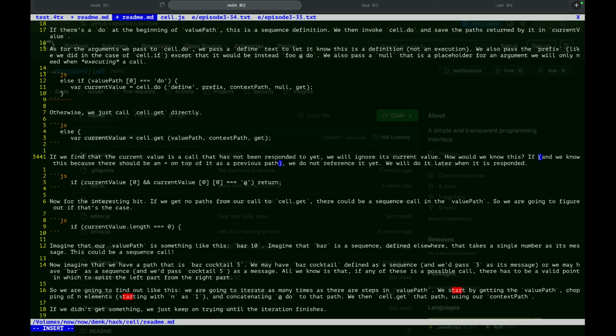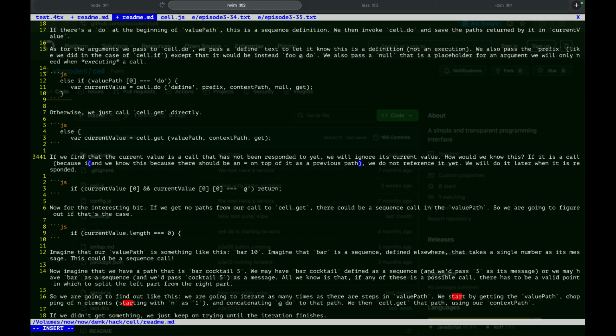If it is a call, because it has one and it doesn't have an equal as the first step of the first path, we know it hasn't been responded to yet.